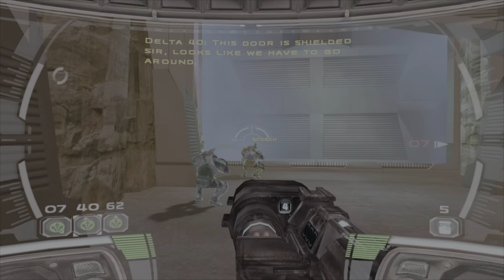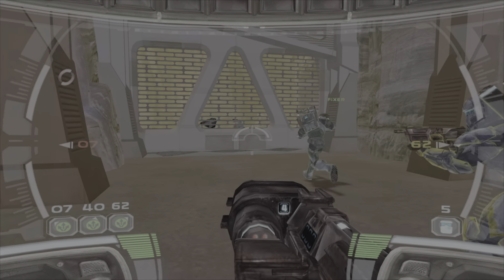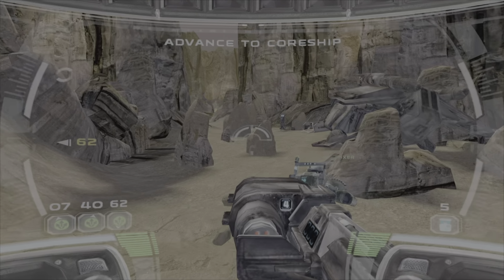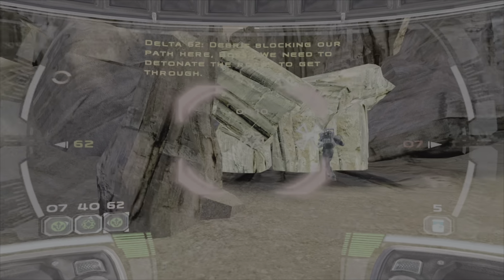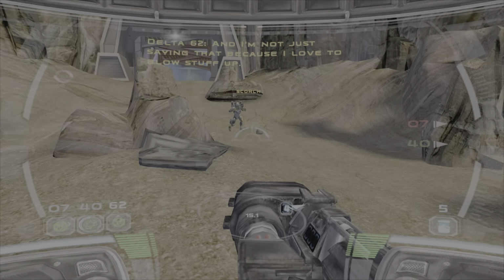They're shielded, sir. Looks like we have to go around. Damn droids. Let us through. Debris blocking our path here, boss. We need to detonate the rocks to get through. And I'm not just saying that because I love to blow stuff up. Yes, you are.